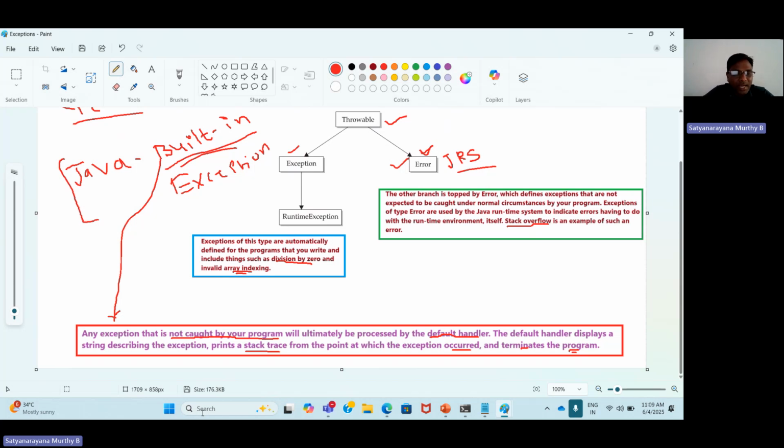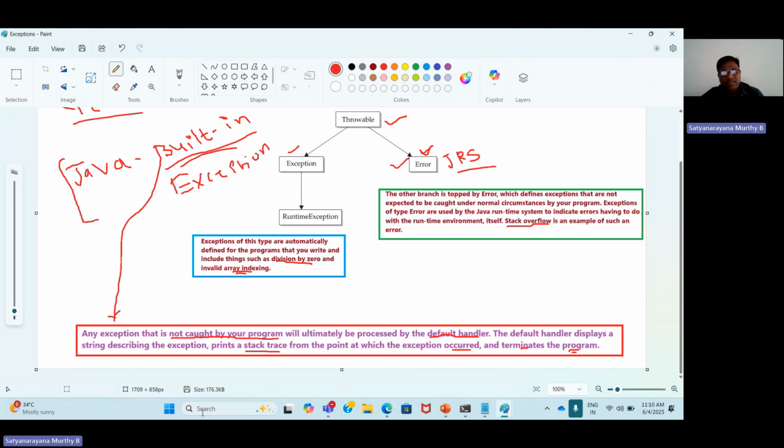Suppose we are not able to catch and process our exceptions. Then internally within Java, the default exception handler is there. Our Java runtime environment provides this default exception handler, which is going to handle our exception. That means it displays the information about the exception, a string describing the exception, and prints a stack trace.